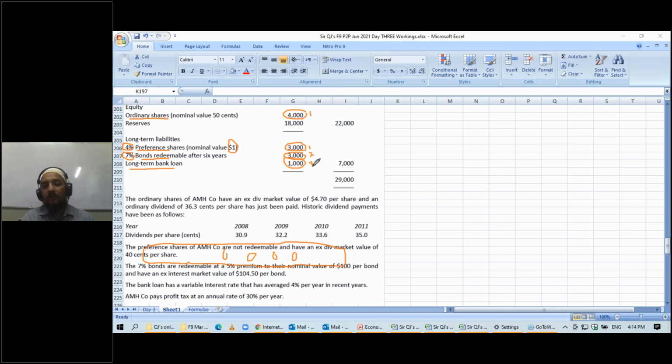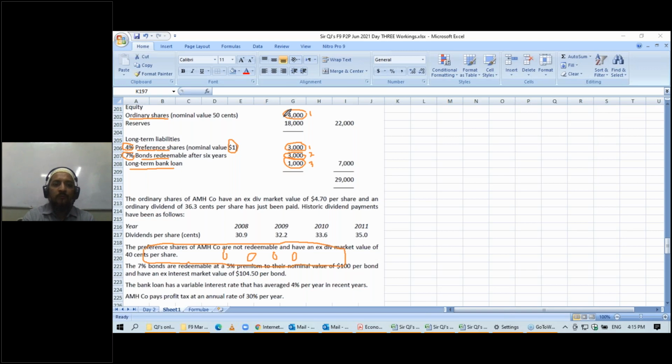So first we will have to calculate the market values of these, because in order to calculate the average, we don't have to calculate a simple average. We have to calculate the weighted average, right? Weighted average means the cost shall be considered according to the value of the finance that has been raised. If you have raised more finance from a particular item, for example, loan notes or bank loan, you have to consider more cost of it. If you have raised less finance, you have to consider less cost of it. So you have to weight it according to the value of it. That is why it is known as weighted average cost of capital. We'll be writing an answer on it.